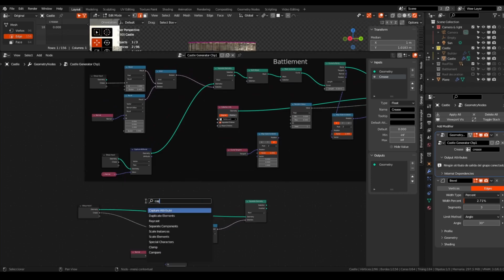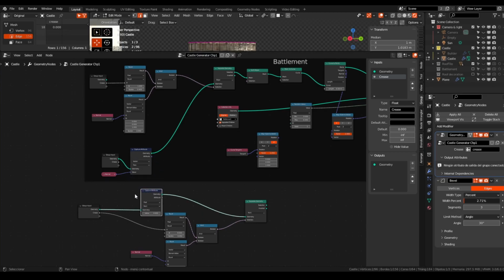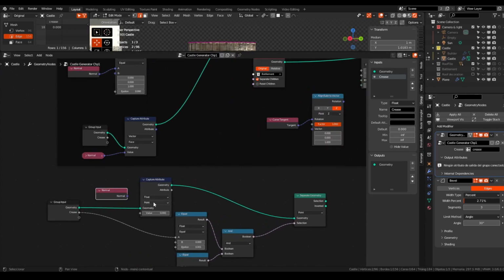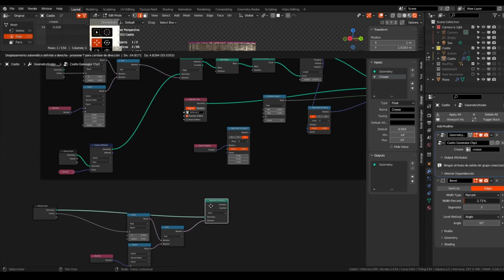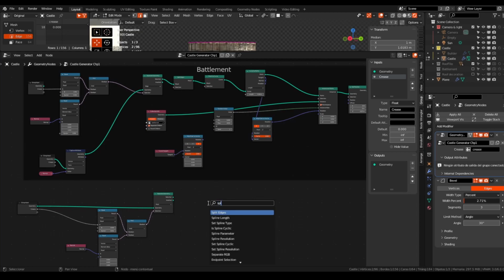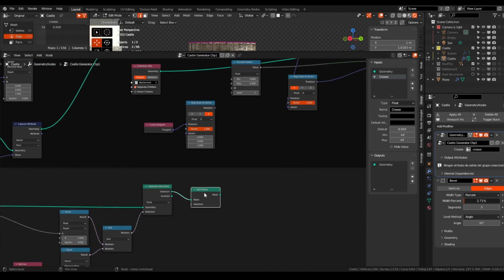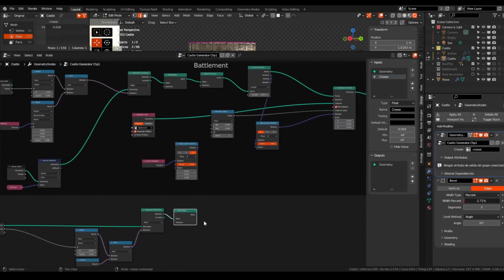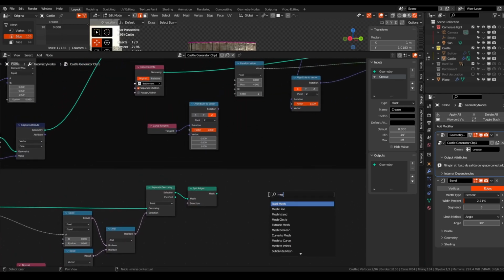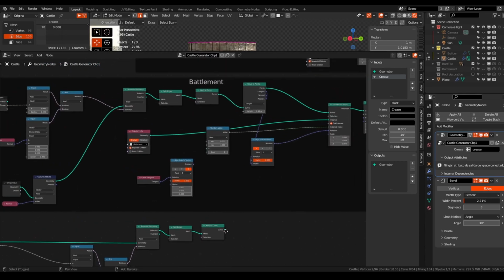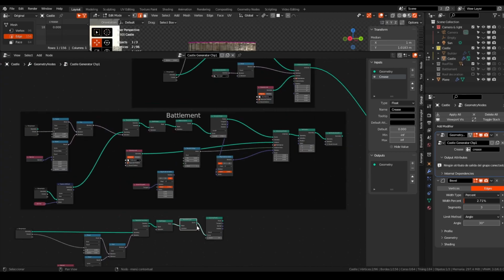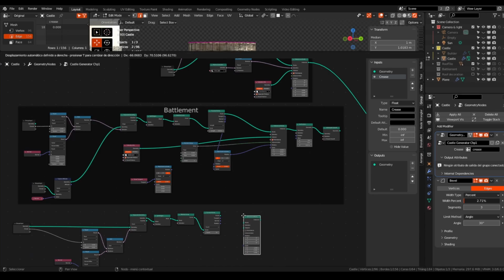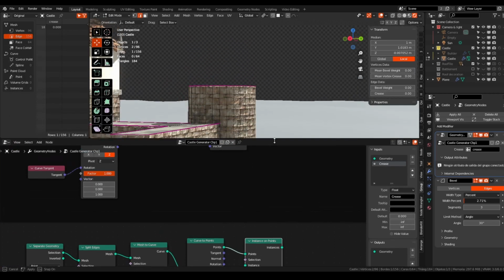In this case, I'm using the capture attribute node. I have separated it, I don't know why I made that, but it's the same, and I used it from before. This now is not necessary. Only this: separate geometry, split edge as in the last video is optional. I think for aesthetics it is better, but it's optional too. Mesh to curve. In this case, we are using curve to points. And now instance on points.